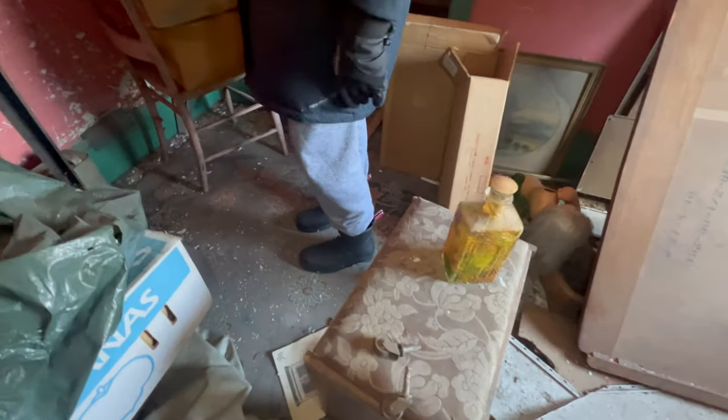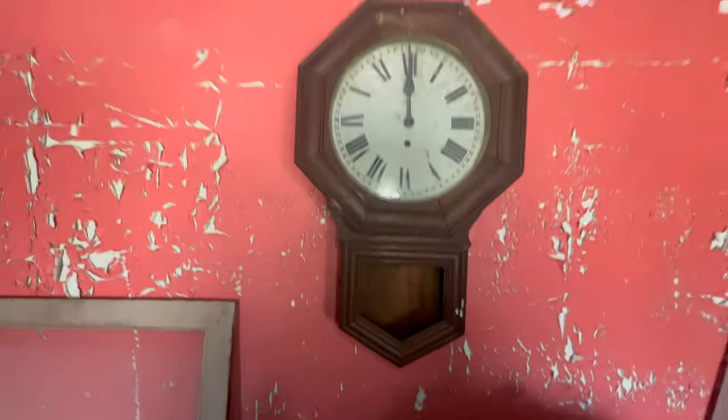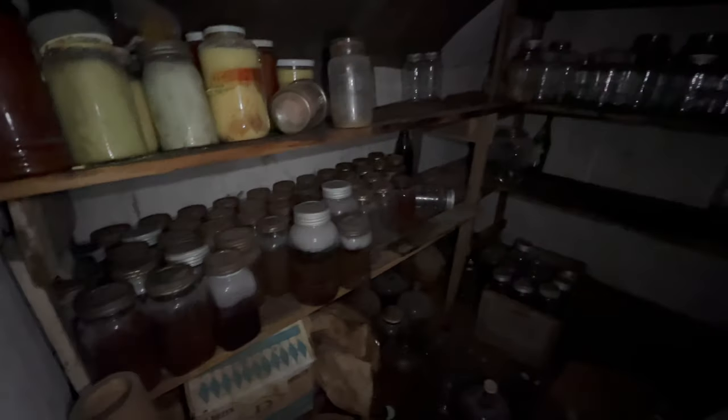A suitcase. Some clothes. Some old bottles. Oh, wow. Nice little stool. Not quite sure. Looks like somebody was doing some arts and crafts. Look. Rambo. Oh, yeah. There's a whole bunch of books. That's a really neat looking clock. I'm glad we came up here because... I don't know what that bag is for. Take a look in here.